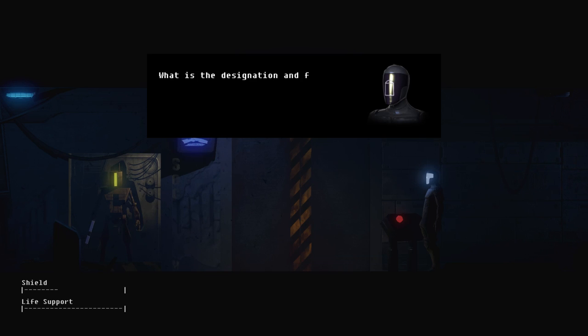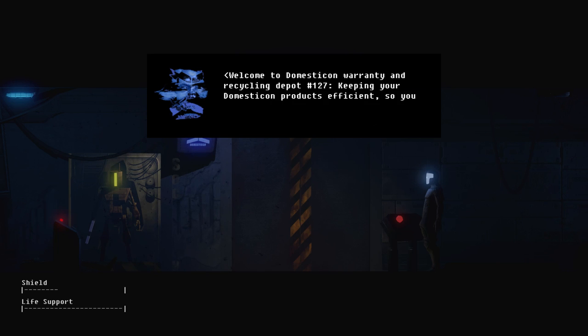Anyway, give me some data. What is the designation and function of this facility? Welcome to Domesticon Warranty Recycling Depot 127. Keeping your Domesticon products efficient, so you don't have to be. God, I hate that. God.